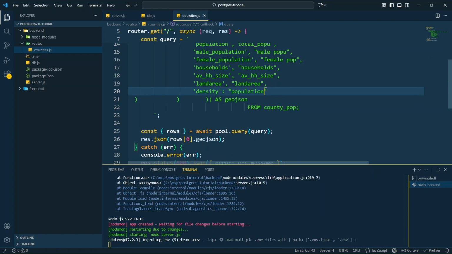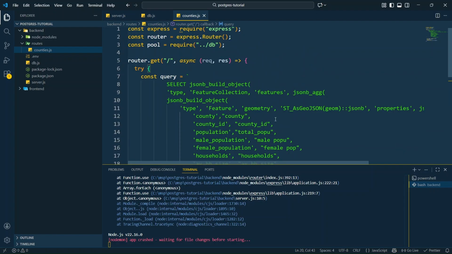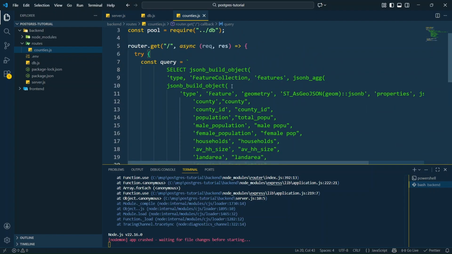Control save. Let me just try to fix this one. So we have the features, JSONB, and we also have the object, and inside we have the type, the feature, the geometry, the ST_AsGeoJSON of geom, then we have JSONB here.